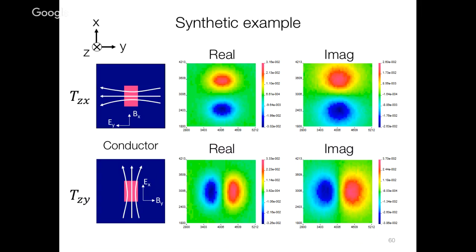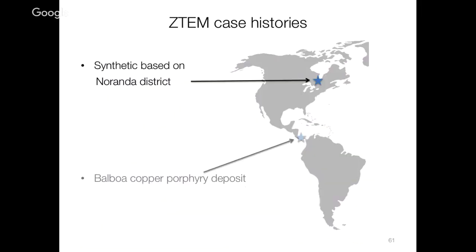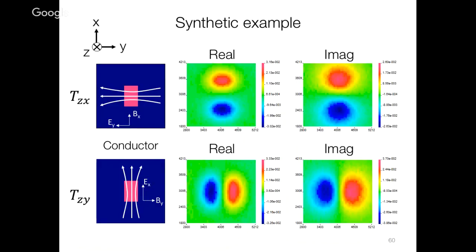Then what we did this morning, we spent a lot of time on looking at responses from frequency domain systems, and we said, well, they're going to get partitioned. Parts of it are going to be in the real, parts of it in the imaginary. And if it's really conductive, it should be much more in the real. So that's what we have here. So now you've got a real and an imaginary for both of these Tipper values. So that means at each frequency, you're going to have like four data maps.